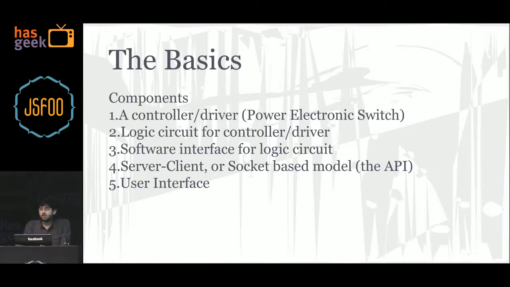Then, because your central server, which is going to control all your lights and fans and everything in your house, is going to be somewhere, and your controlling device, which could be a remote or it could be an app inside your phone, is going to be somewhere else, we'll need a server client interface. And then finally the user interface through which you're going to control it. It could be via buttons, it could be voice controlled.